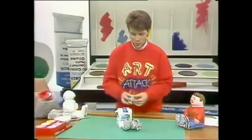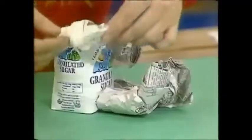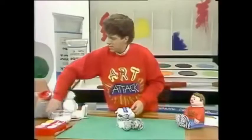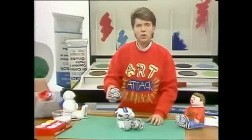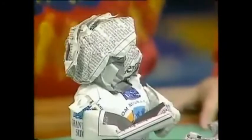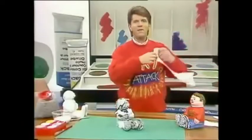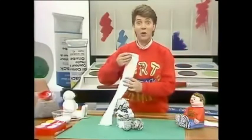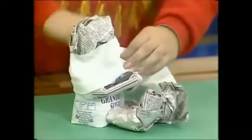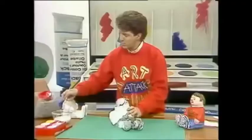And then build the rest of the body up, just putting on some paper arms in exactly the same way as you put the legs on. And again, I'll keep saying it, it doesn't have to be perfect at this stage. And then put a scrunched up ball of paper for the head, right on the top with a bit of tape. And when you've got it to that stage, take some lengths of one of my favourite materials, this loo roll, or tissue paper, and you can just wrap it round the body of your heavyweight bookend like that. Looks like a little cloak at this point, doesn't it?